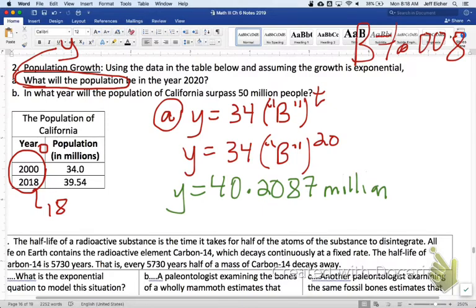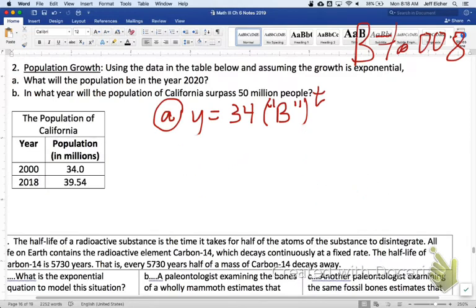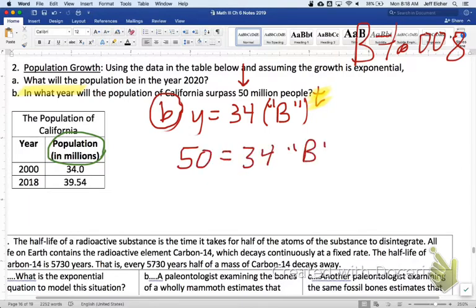And that was a. I'm going to erase that and then answer b. So, b says in what year. In what year is a time question. So, we're going to be solving for t, time. So, we must know what y is. They tell us y in the question. When will it surpass 50 million? Don't put 50,000,000,000. That would be too many. Because remember our population over here is already in millions. So, we just have to put 50. So, when the population is 50 million, solve this for t.